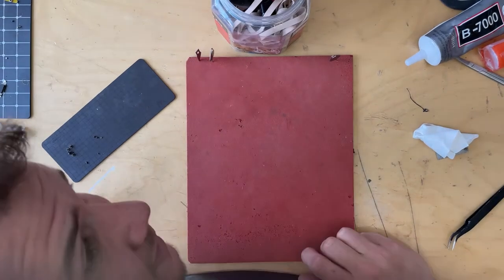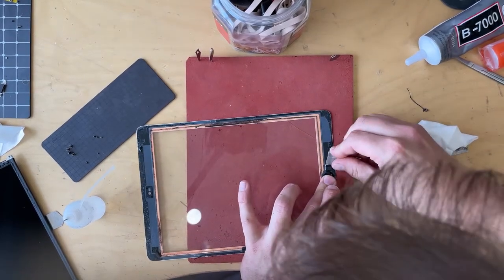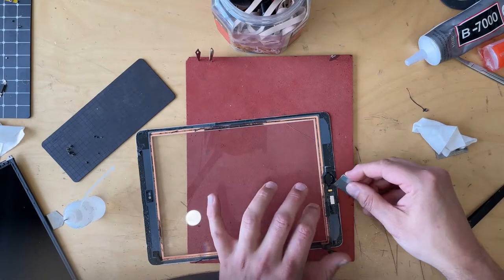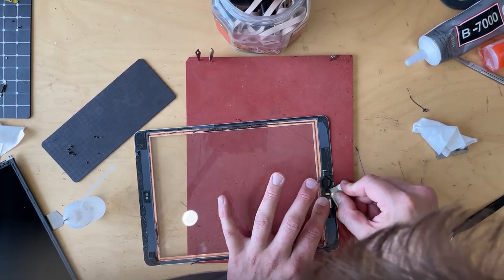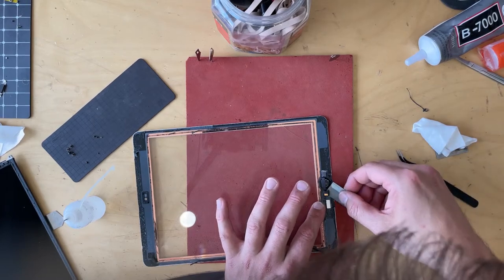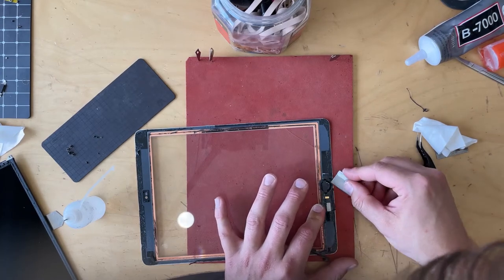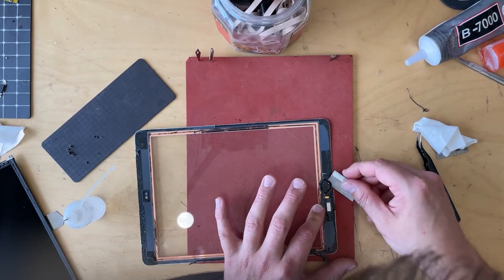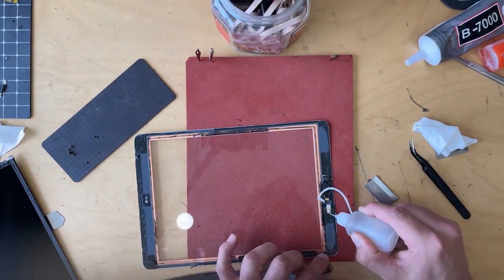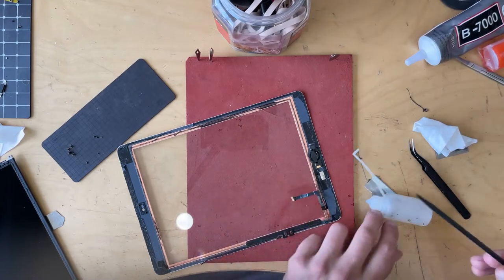I'll grab my new digitizer replacement screen. There's a little bit of glue on these little brackets, so I go and slide under here carefully and slowly. Under that one — nice and slow. If I were to slip here, I could hit the home button area, and you can't replace these home buttons and retain Touch ID. You can replace them and get home button function, but if you want to read fingerprints you can't. ISO is my friend — a little bit under there. The ISO and heat allow me to carefully lift this up; this is another good time to use a spudger.